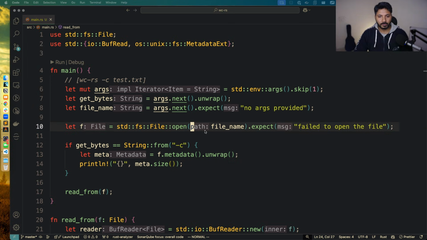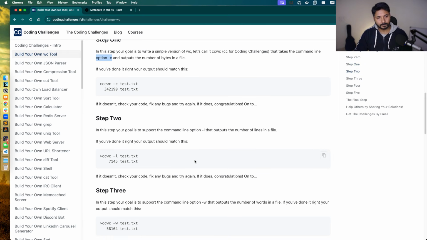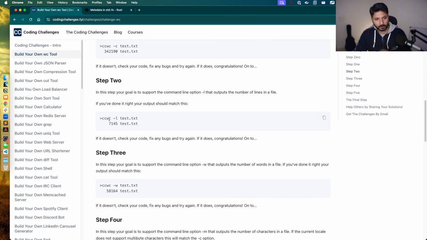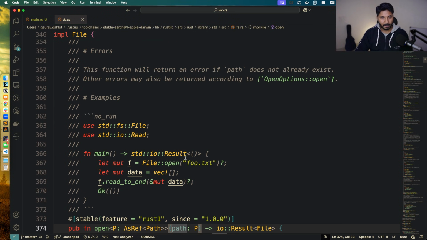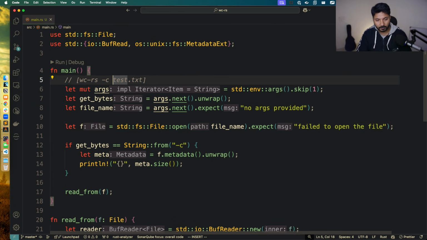Okay, let's go back to the second part. In step two, it says we should also be able to accept the -l parameter, which outputs the number of lines in a file. So one more parameter, and this is actually not the right way to manage things.